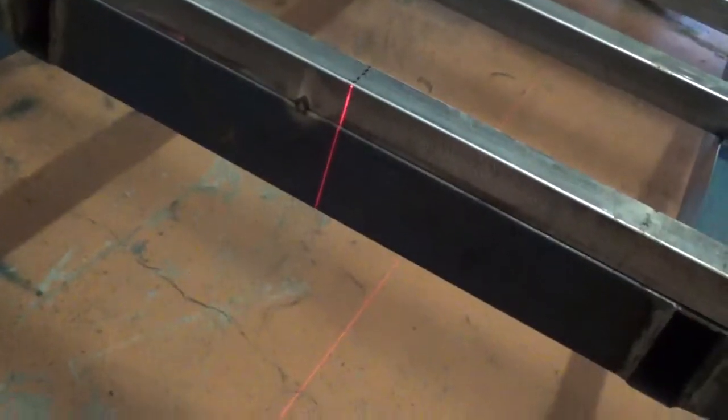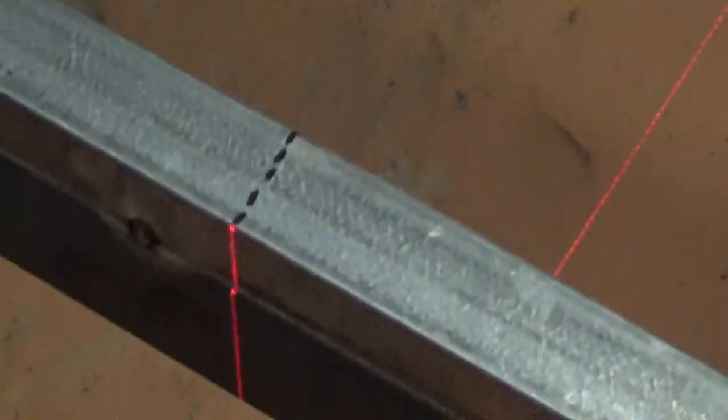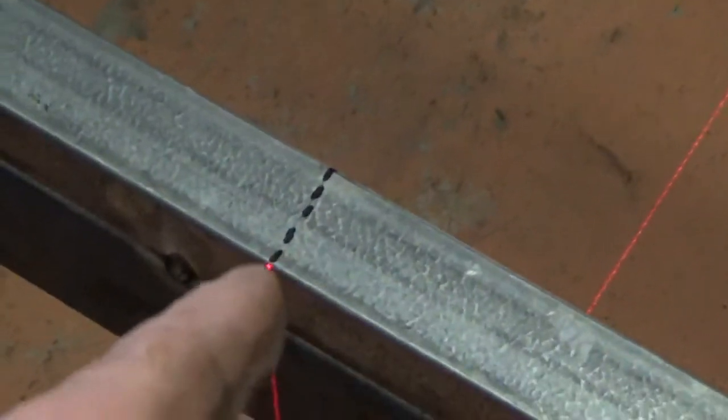Now, we'll have a look again. Looking at the end one now. Oops. So, shake your camera. Center mark at the front. Center mark at the back. Center mark at the furthest back. So now we've got dead center.